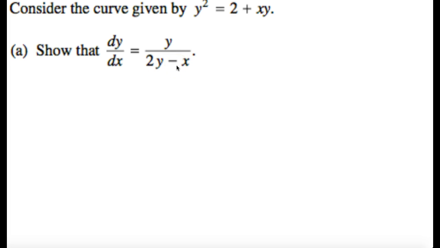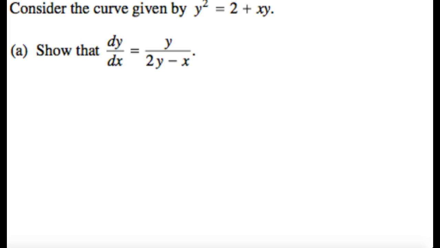Now the reason that they do that is a lot of the rest of the question you'll need this, so they don't want to just screw you right off the bat. Right, if you don't know how to do part A, then you can't do the rest of the question. So they give you what the derivative is. So even if you don't know how to do this differentiation, you can still do the rest of the question.